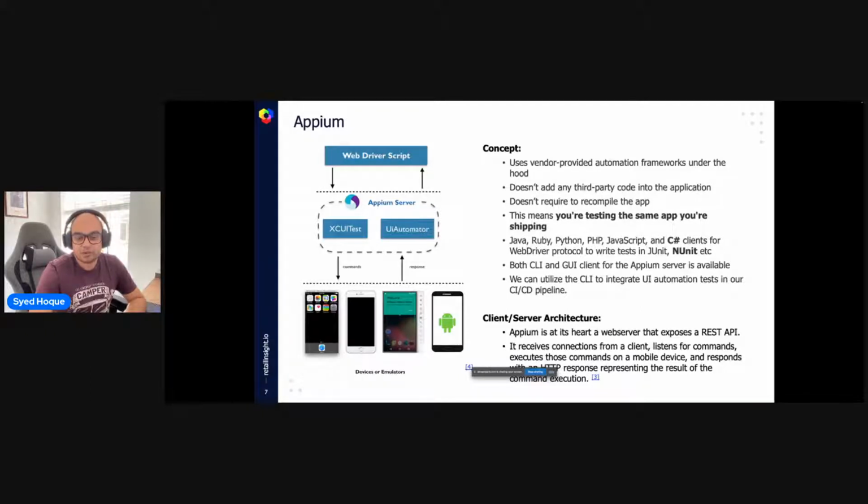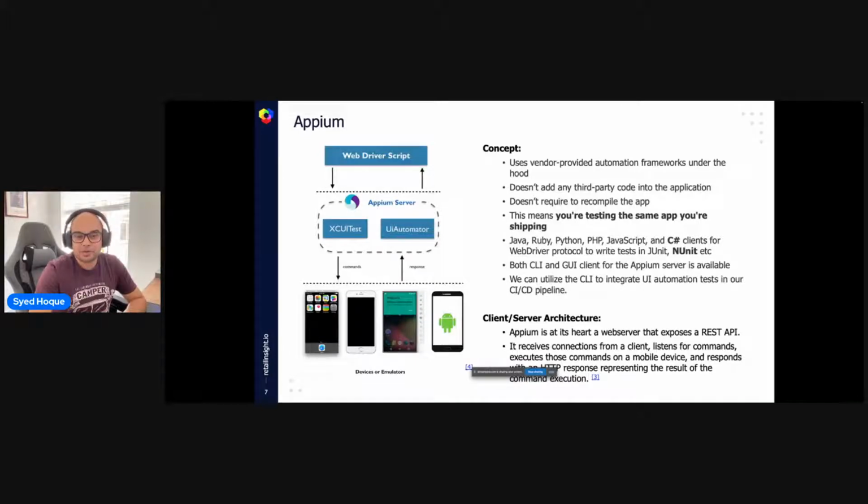And you don't have to recompile your application to make it compatible. Back in the days for Xamarin Forms, we had to do an #if DEBUG for the debug application and make sure the Calabash framework was inserted in the debug application. And if you upload that package to, let's say, the App Store, Apple will come and find you and they will burn your house down, so I wouldn't recommend it. With Appium, you don't have to worry about that because you're not changing anything at all. It's basically tinkering with your application as it is. So the benefit is you're testing exactly the same app that you're going to ship to the App Store and your customer. We'll try and keep these slides to a minimum as much as I can.